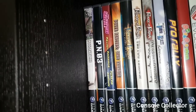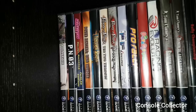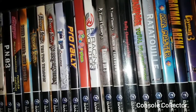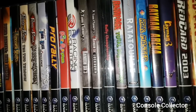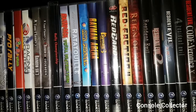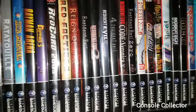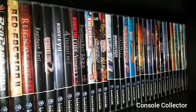Then we have Pool Paradise, Promo 3, Powerpuff Girls, Power Rangers Dino Thunder, Prince of Persia The Sands of Time, Prince of Persia The Two Thrones, Prince of Persia Warrior Within. Then we have Pro Bass Challenge, Pro Rally, Puyo Pop Fever, R Evolution Racing, Rainbow Six 3, Rainbow Six Lockdown, Rally Championship, Rampage Total Destruction, Ratatouille, Rave Master, Rayman Arena, Rayman 3, Red Card 2003, Red Faction 2, Reign of Fire, Resident Evil, Resident Evil 2, Resident Evil 3 Nemesis, Resident Evil 4, Resident Evil Code Veronica, Resident Evil 0.